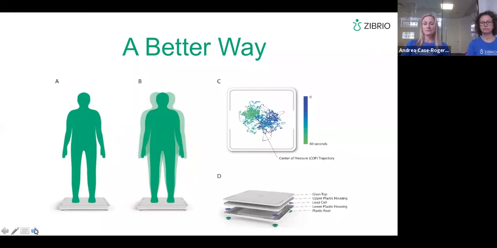Now, if you look at C, this is a trace of dots. If you imagine that center of gravity position projected down onto the floor, that's what these dots are showing you. And it's showing you that over time, there were some very small movements for this particular person. Now we can look at this sway pattern, it's known as a stabilogram, and we can then put different assessments, algorithmic equations onto it to try and work out what this means. And we can identify patterns of stability and instability.